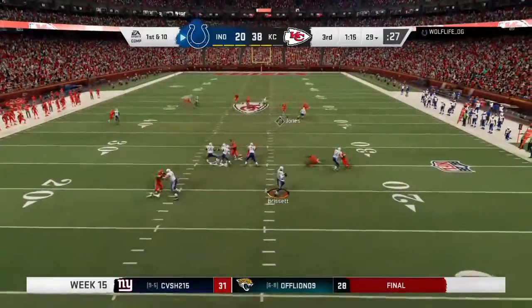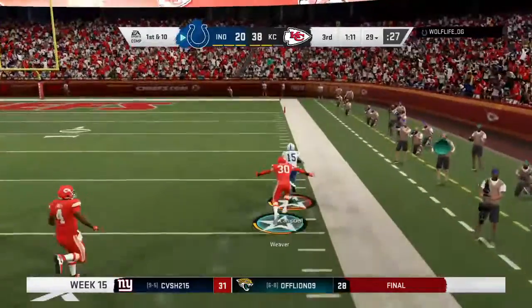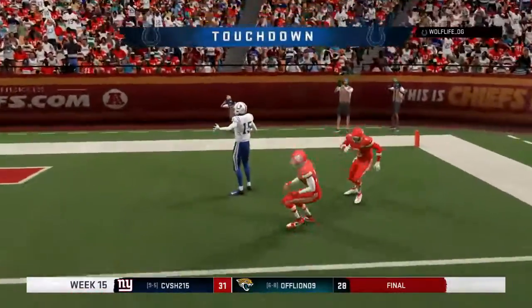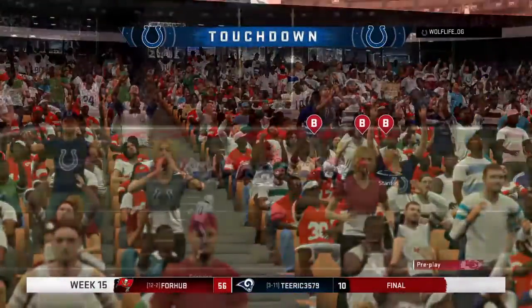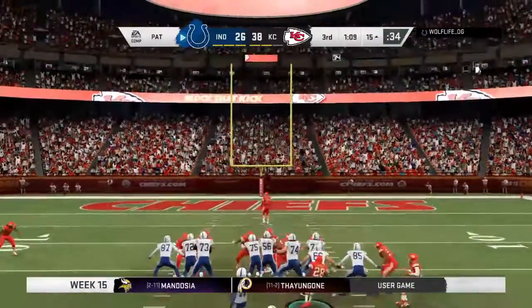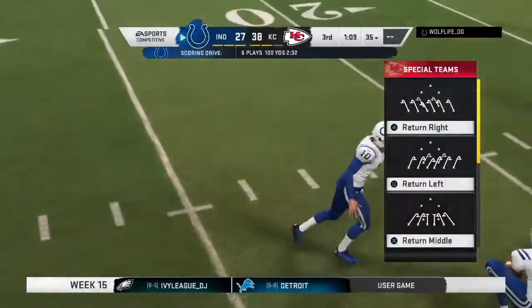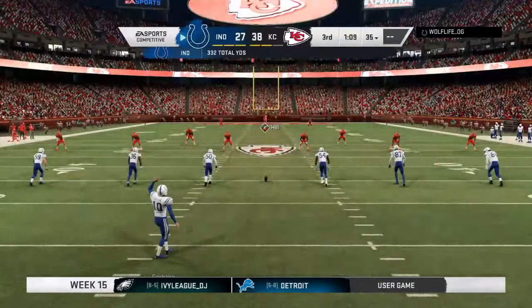Now a play fake here on first down. Looking for Campbell. He's got a man, complete. And he'll get into the end zone. Touchdown, Indianapolis. Paris Campbell with his 13th touchdown of the year and 2nd of the game. And the Colts are able to draw a bit closer. Fairbairn good with the extra point. And that will get them one closer.